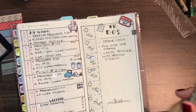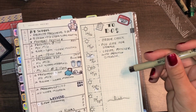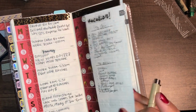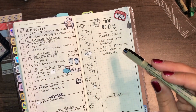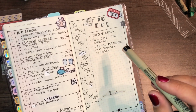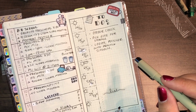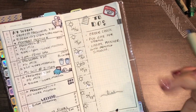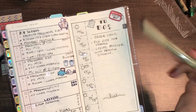Here's some of my minor to-dos lists. I will add more as I do or don't complete my current running task list. So hopefully I won't have any more to add because I really need to be more mindful of getting those to-dos done. I'm always like, my to-do list is to write down the list of what I need to do, but I don't actually do it. So anywho, that's why I'm trying my best.